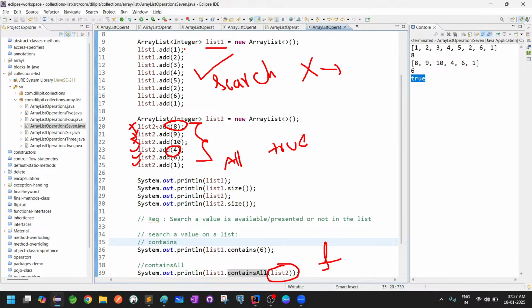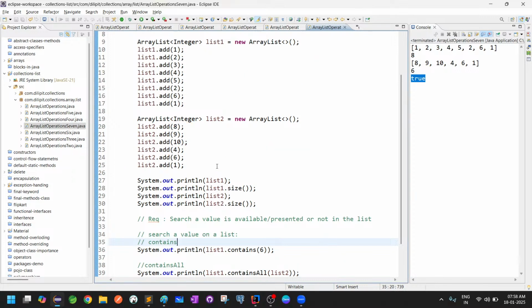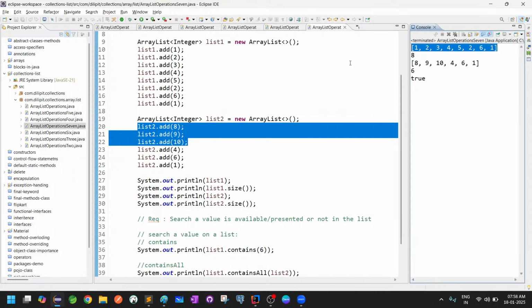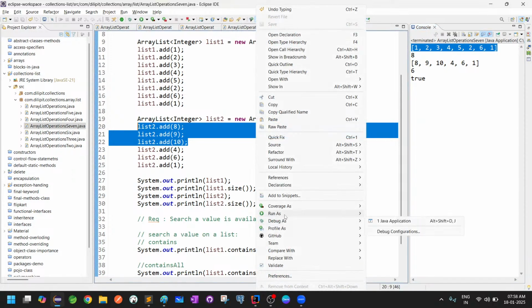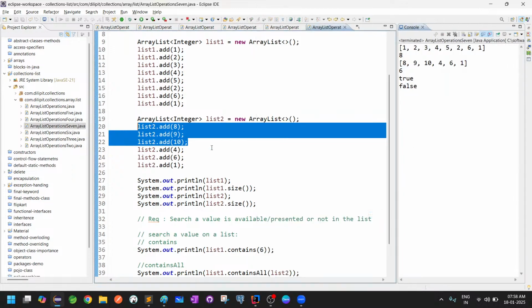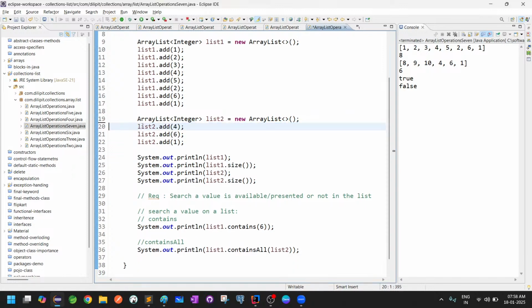So at least one of them from list 2 is not found when comparing with list 1, then you will get false. Right now the values 8, 9, 10 are not available in list 1, right? So that's why you will get false.